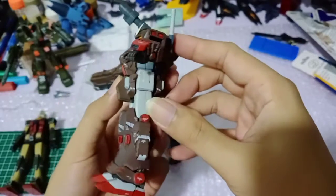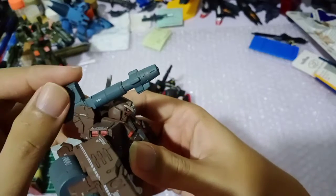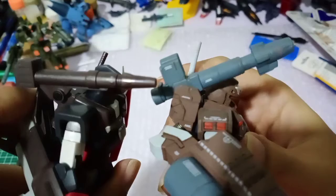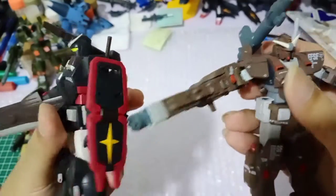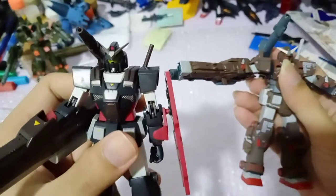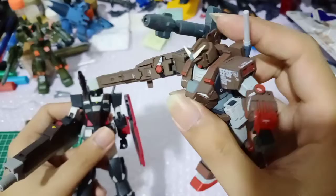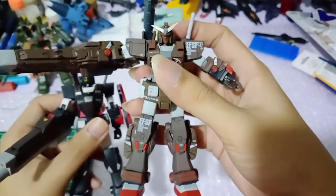And once again, I have to gush over all the details, even the shoulder-mounted cannon, compared side by side. Now, I'm not saying that I hate the Robot Spirits line, but compared to the G.F.F, the shelf presence and all this just looks way, way, way better.